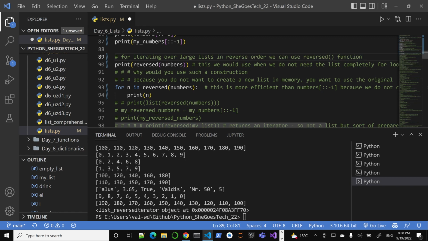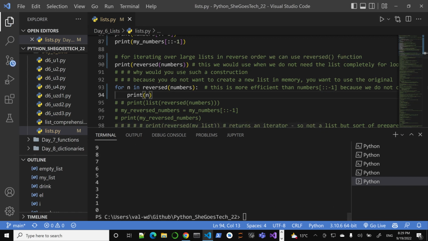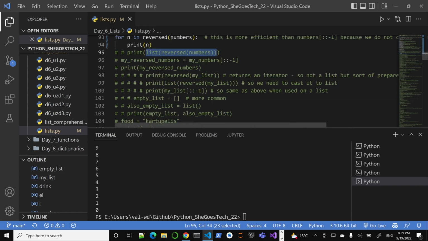So again, this will work, right? It prints them nicely in a reverse order as expected. You could use this if you wanted actually a list of reversed numbers, but for iterating this is probably better than list reversed, right? It will give you the same results.